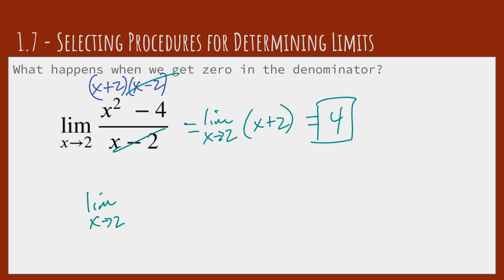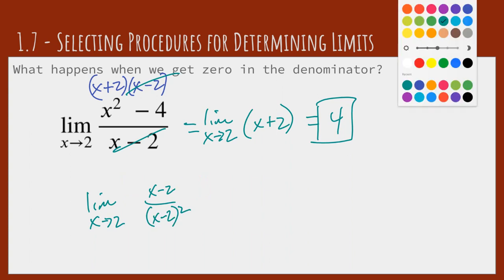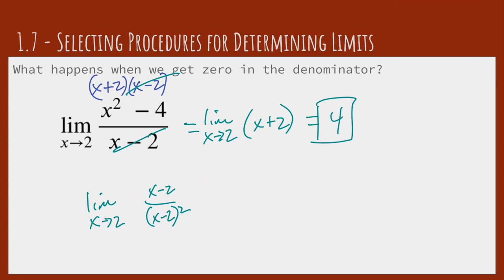Just one more example here. I'm going to keep it pretty simple. So let's say we have x minus 2 over the quantity x minus 2 squared. In this case, we can cancel just like we did in the one above, the x minus 2 with one of the x minus 2's in the denominator. And we get this. And this goes back to the first example that I looked at.